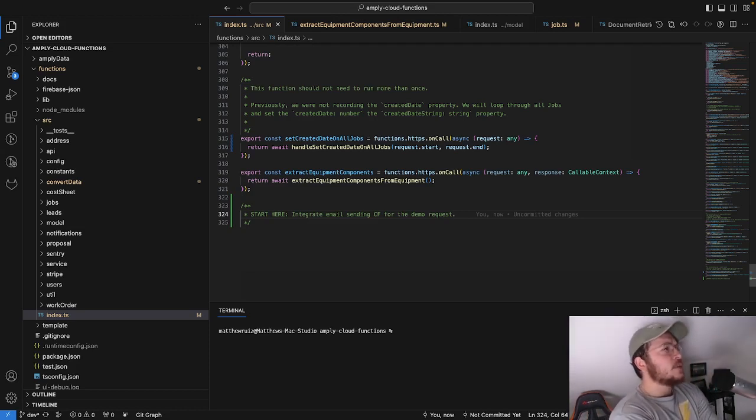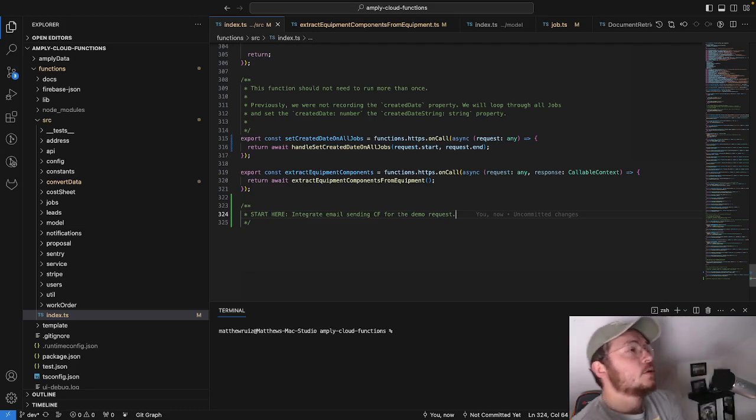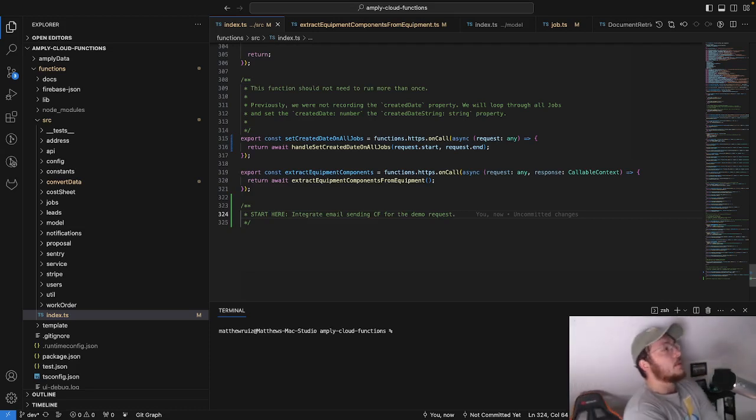So yeah, I only need like 10 to 15, 20 minutes because it takes a little bit to deploy these things. I'll take a second, go get some food, come back, and try to loosen up the back a little bit. And then write this cloud function, do some testing, send the email, create the email template, do the things, and yeah, we'll be in touch.